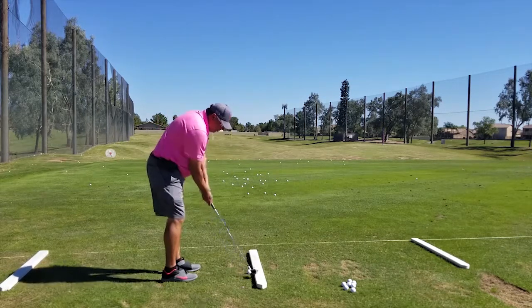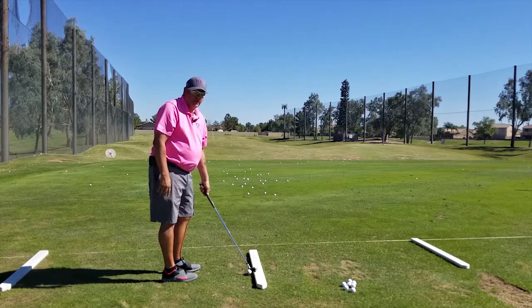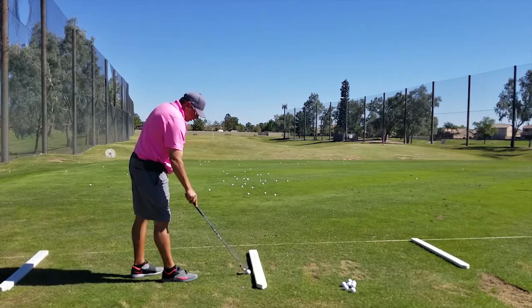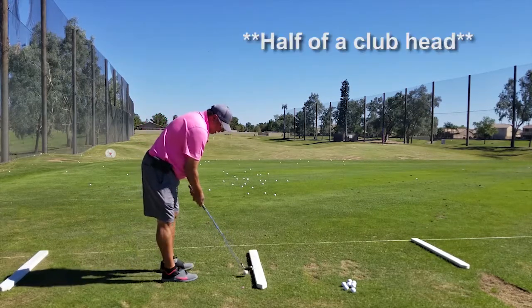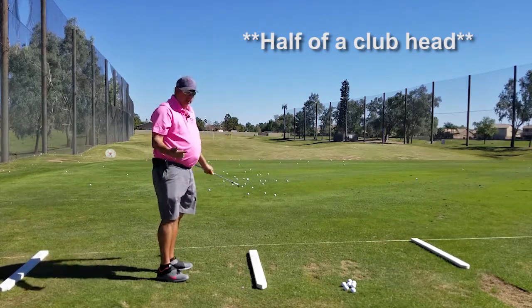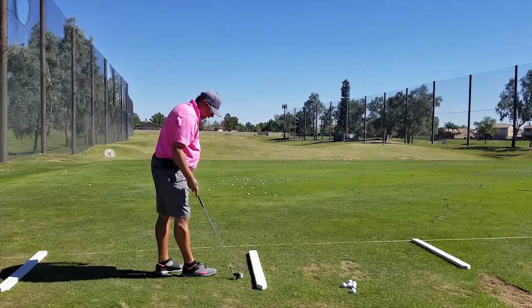For me to shank this ball, I'm going to have to come in here, and the toe of this club, or half of the club, is going to have to impact the board to shank the ball, right? So you can do the same thing. Put a ball a little more than a half a club length away from that. Back, pull to the left. You're not going to shank. You can hit them crappy like I just did, but you're not going to shank it, okay?